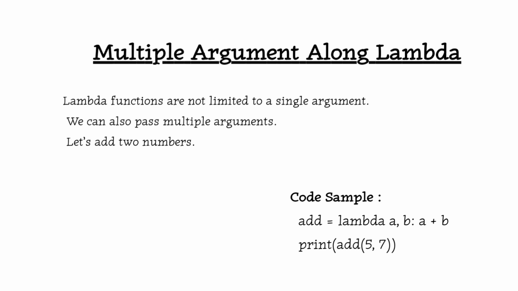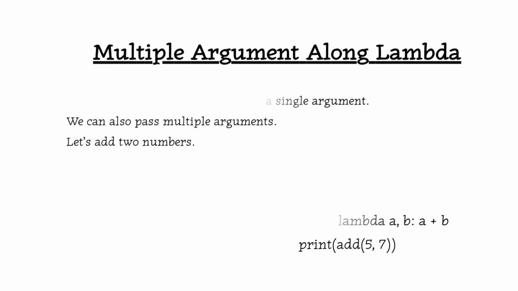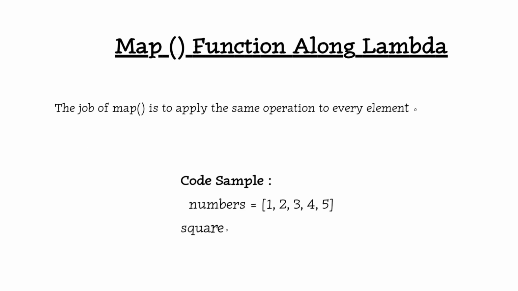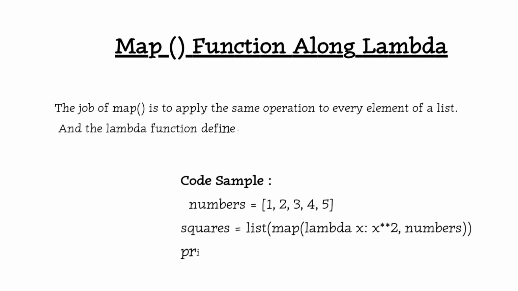We'll see the detailed overview with a practical example as well. Let's right now discuss the lambda function along with the map function and the filter function, and see how they exactly work in Python. So I have written a small code snippet on the screen. I will explain it in the overview right now. Later, I will explain it in the practical approach. So let's first see what the map function is.